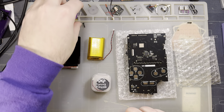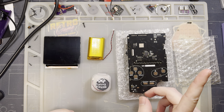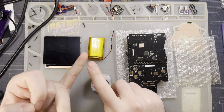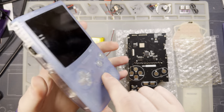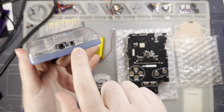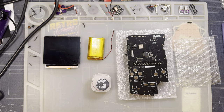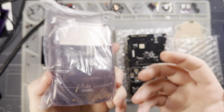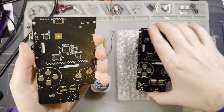To assemble one of these things you're going to need a few more things: some button membranes, some buttons, and of course a shell. This thing is designed for a customized laminated shell by Funny Playing. The front half of the shell is the exact same as their regular laminated Q5 housings, but the back half has been customized to accommodate the USB Type-C port. You can cut your own shell to fit if you really want to, but I don't recommend it — you can just grab one of these and it just works.